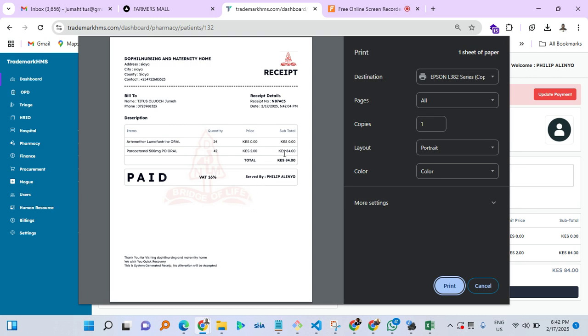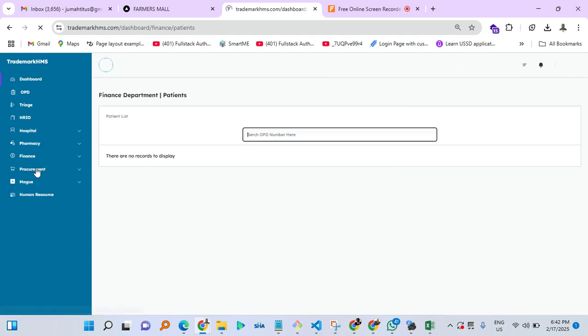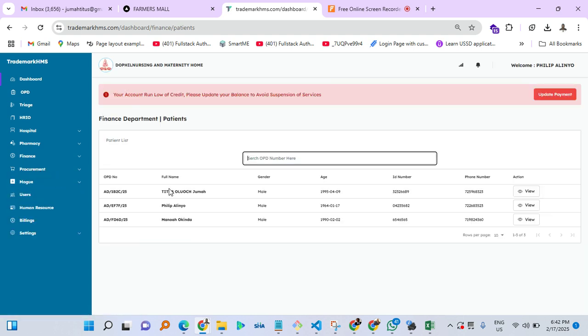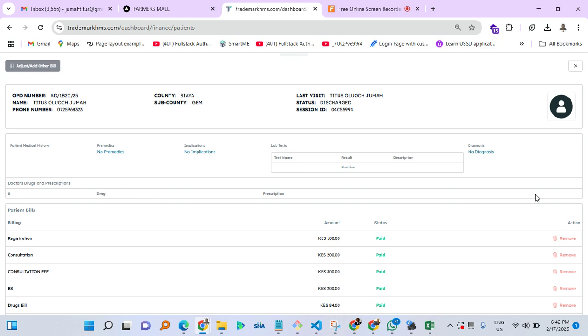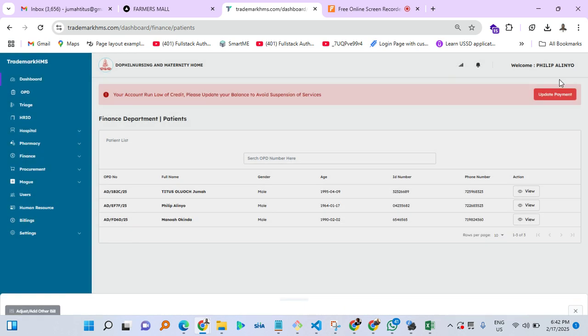And you can see the total charge here is 84, and this is also the same case when you visit the patient portal at the finance office. Yes, for the drugs, that is what we've charged, 84. For the movement of the outpatient, that's how it moves.